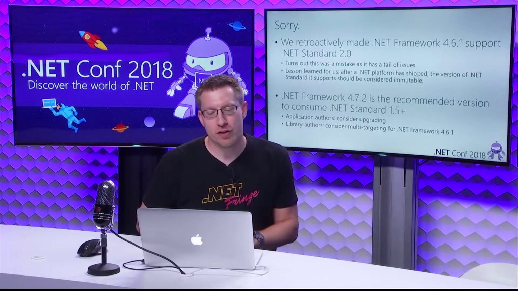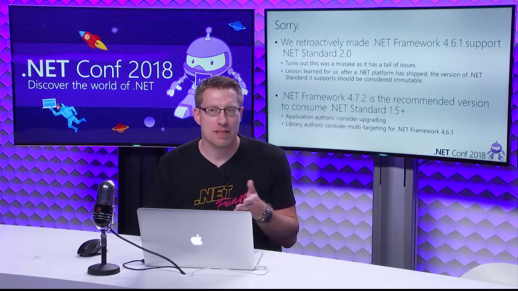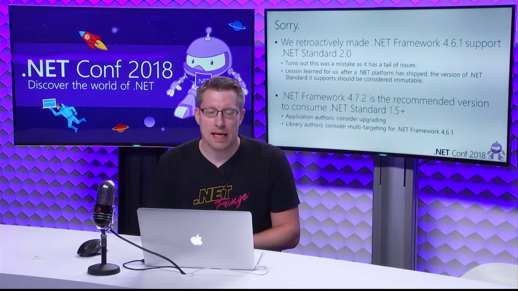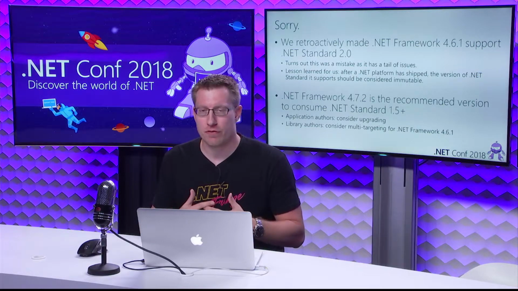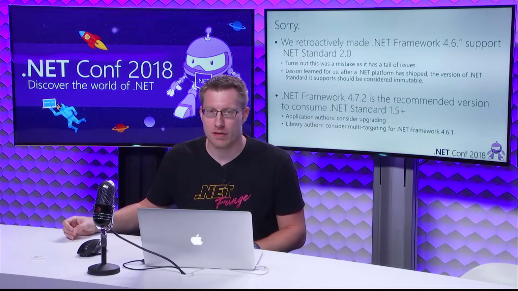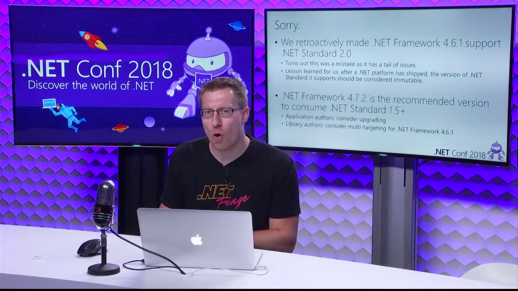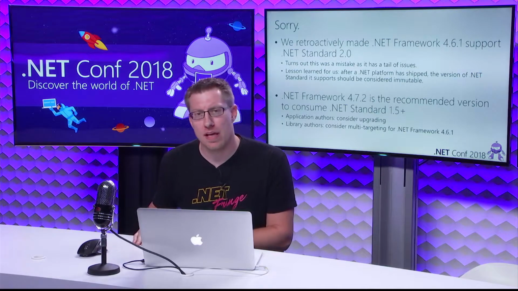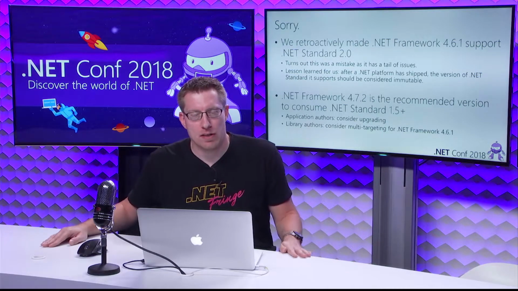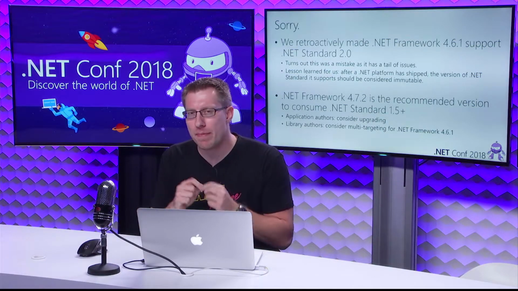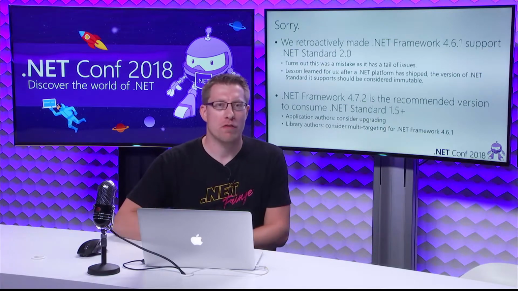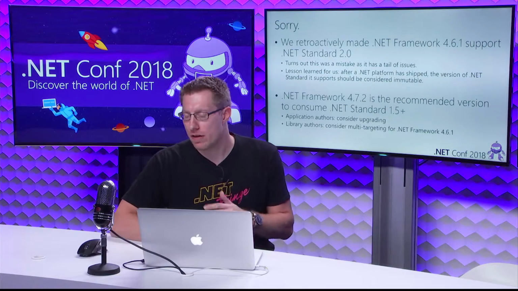So when we shipped .NET Standard 2.0, that was roughly, I want to say, 6 months after we shipped .NET Framework 4.6.1, I believe. And so what we said at the design point of 2 was, it would be really neat if .NET Framework 4.6.1 could support .NET Standard 2.0. The reason being is that most of the APIs, if not all of the APIs, that were new in .NET Standard 2.0 were already available in .NET Framework 4.6.1. So the only thing we thought we have to do is change the NuGet mapping to consider 4.6.1 as implementing that Standard 2.0.